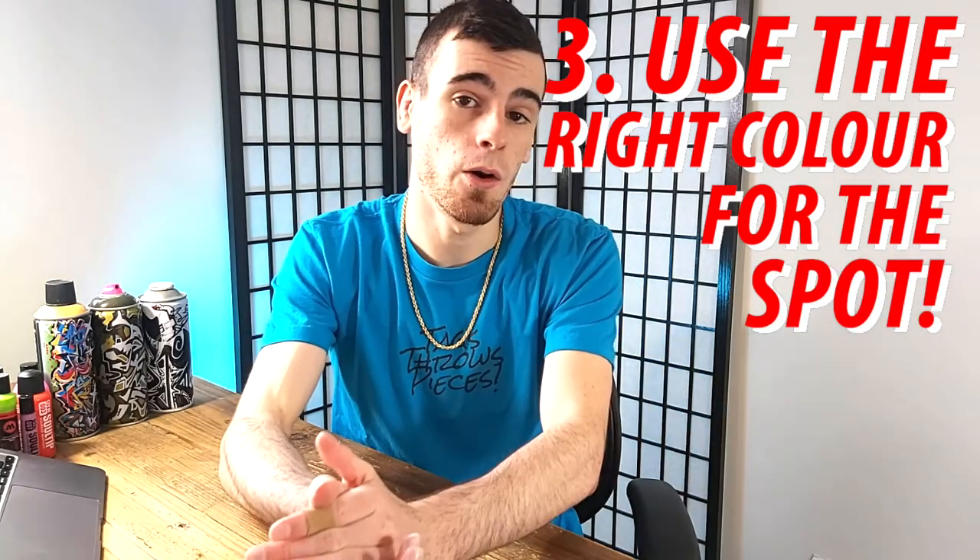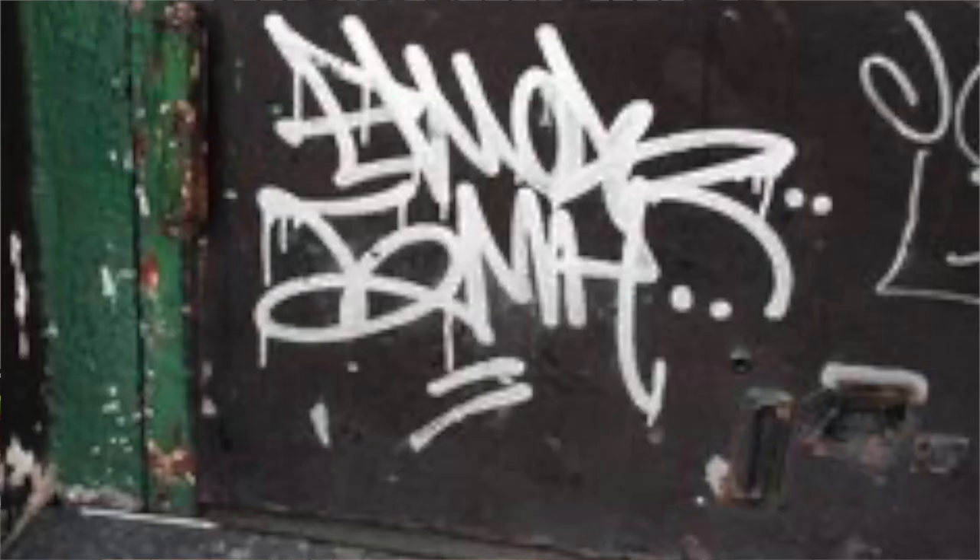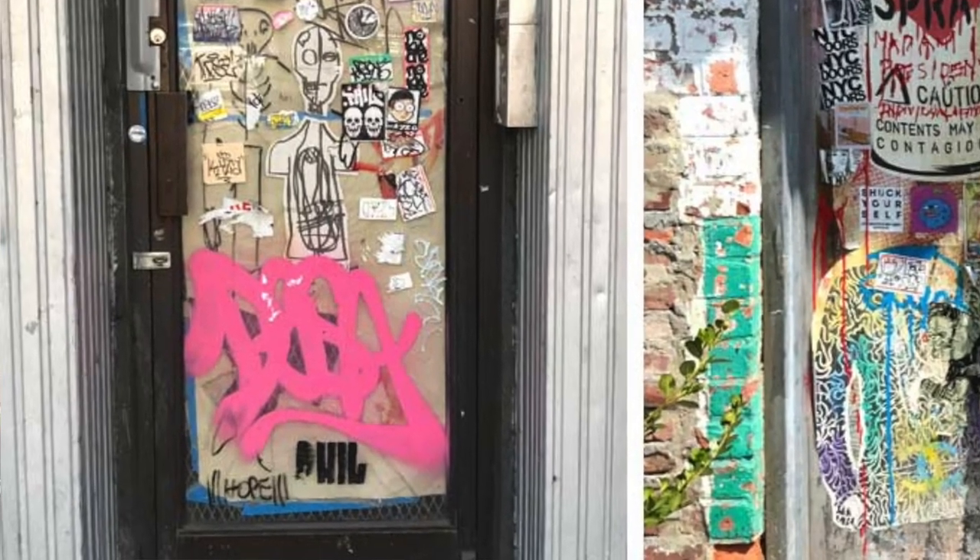Number three. This one can be super useful if you're competing for space — simply use the right color for the spot. A lot of graffiti writers still gravitate toward using simple black and white paints and inks in mops, spray cans, etc. for tags, with very good reason: black and white naturally generates the highest contrast on a lot of background colors and surfaces. But when competing with a lot of black and white tags, sometimes a hot pink or neon green tag will immediately draw the eye and make yours the first one anyone sees when they walk by. It's always good to have a brightly colored graffiti mop with you.